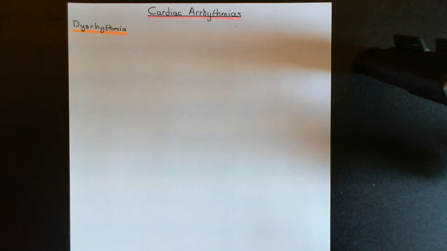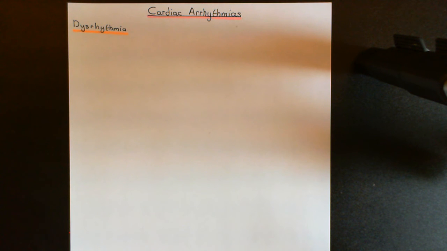So if you're being taught by a biomedical scientist investigating dysrhythmias, they will probably use the word dysrhythmia, whereas clinicians will use the word arrhythmia. So be aware that there are these two different terms. Dysrhythmia is probably the better candidate and may well eventually displace arrhythmia, but arrhythmia is the one that's still in most common use, which is why the entire video is entitled Cardiac Arrhythmias rather than Cardiac Dysrhythmias. But be aware that you can use either of those two terms and they mean the same thing, a problem with the cardiac rhythm, but as I say, there is a movement towards trying to get arrhythmia phased out as a word and to use dysrhythmia instead.